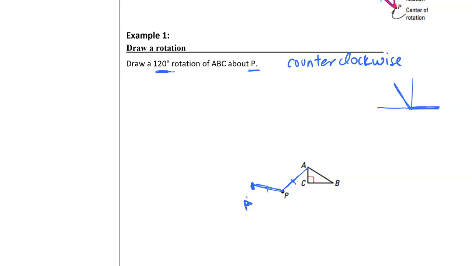So let's take point B, and I'll try to use different colors. From here to here is point B. View that as one side of your angle and try to estimate a 120-degree angle. For example, that's approximately 90. So that is not what I want. I want to try to make it a little bit bigger and try to be the same length.